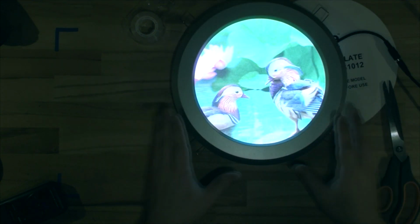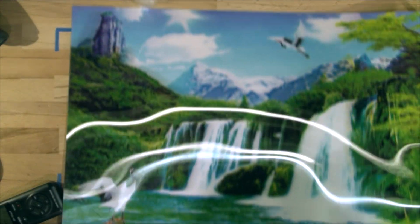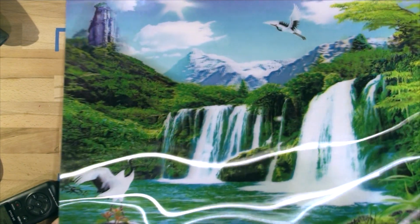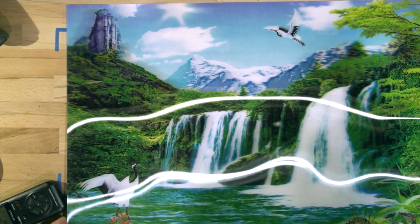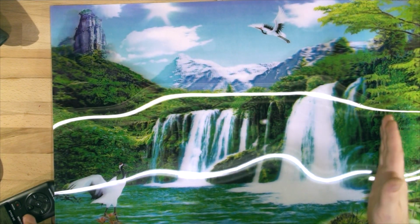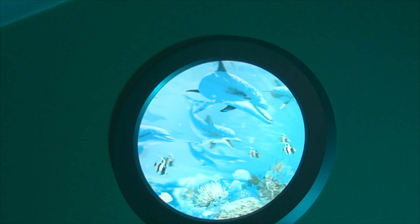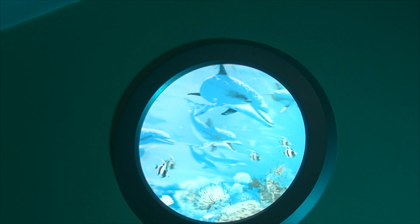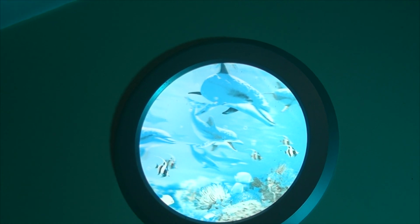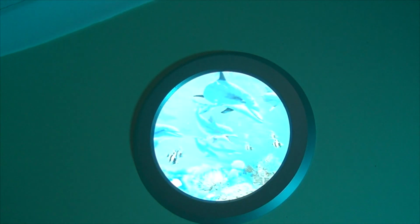Again, you can buy different sizes and fit them. So, by the way, this large picture is very large. Very, very big. It doesn't even fit on my desk. I'm thinking of buying a huge light and fitting it in there. So here you can see the originally installed solar panel powered skylight with the picture of dolphins that I've installed. I think it's time to upgrade it.